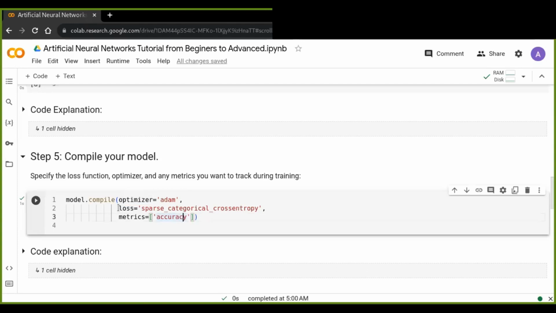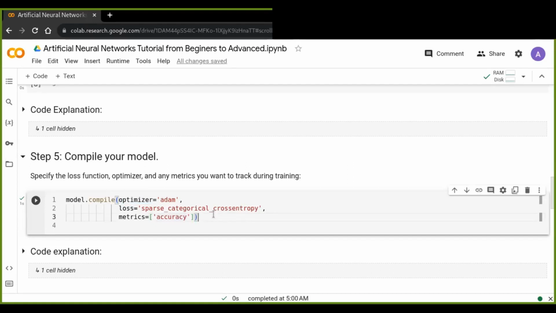And there's also a loss function. We can use different loss functions, but here I have classes, so I just use sparse categorical cross entropy. You can also use mean squared error. You can use different ones, but it depends on the data you have.